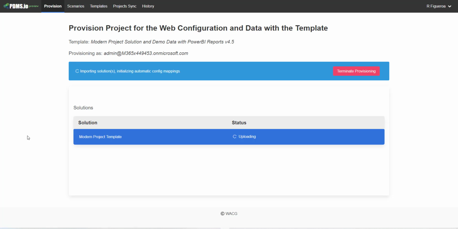So once the process initiates and the Dataverse environment is created, the Project Accelerator solution template is going to be uploaded to that default environment. And you'll receive these first messages about importing of the solution. What will follow will be copying of the projects into the Project Accelerator solution in the default environment.